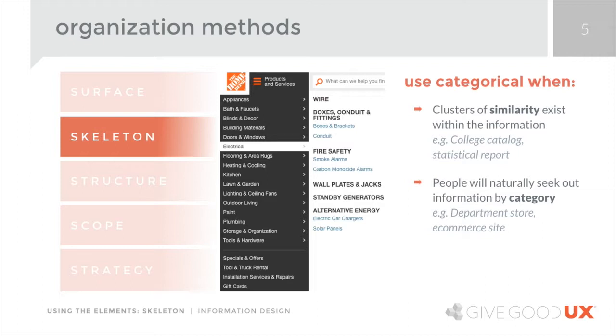E-commerce sites are exactly the same way. If you look at the example on your left, which comes from Home Depot, you'll see that they have core categories of information in their navigation, right? Winter essentials, emergency supplies, and then there are subcategories under each one of those areas. That helps us instantly identify what we might expect to find inside those categories. So categorical organization is something that's used a lot across the board, and it makes a lot of sense when you have a large volume of information to organize, because it's very difficult to comb through it all individually. So it's smarter to break it up into general categories that are going to make sense to people.